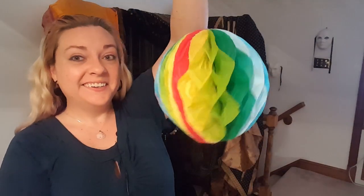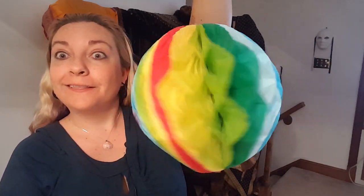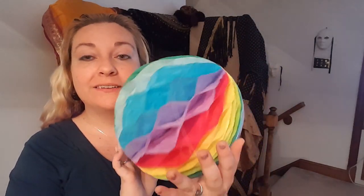Okay, we are all finished. Look how cute that looks. And this is just one example, of course, using all of the crayons in the crayon box. But I wanted to show you how simple it can be to make such a cute, easy craft. I also went ahead and made some more.